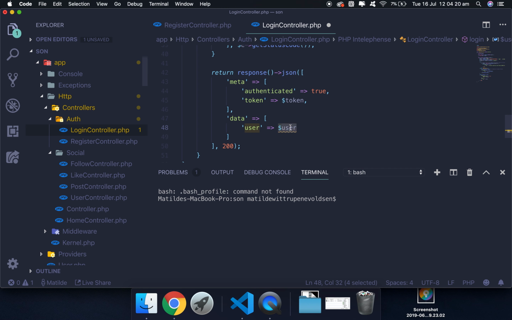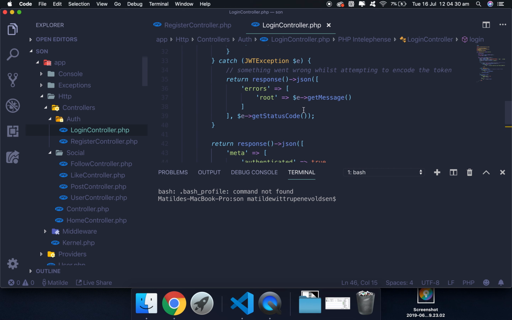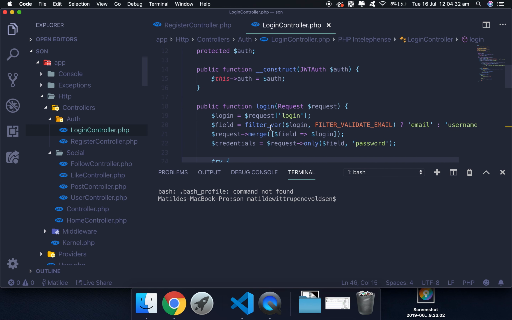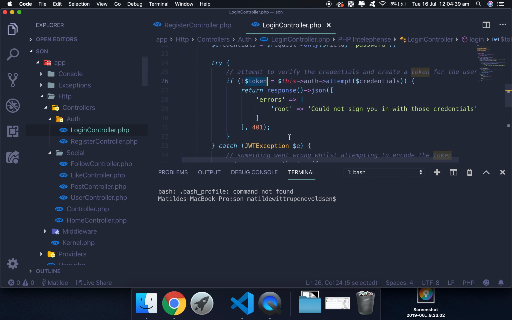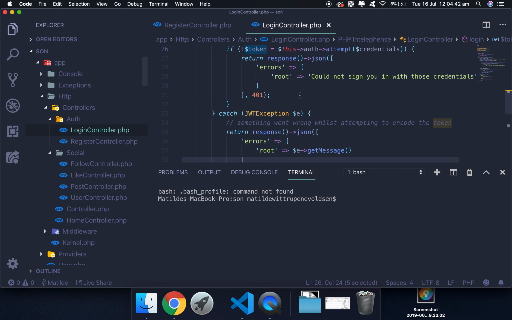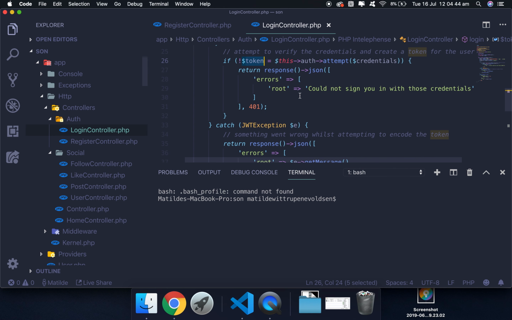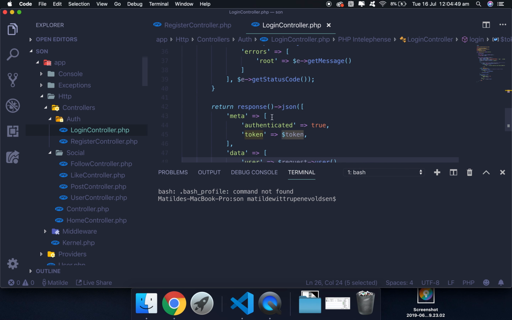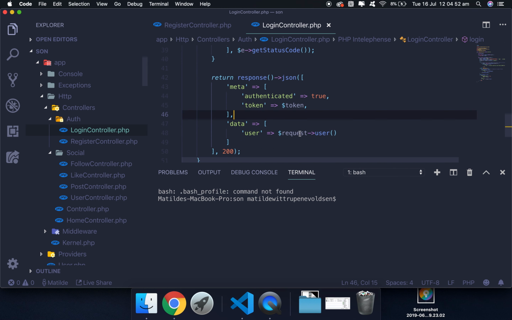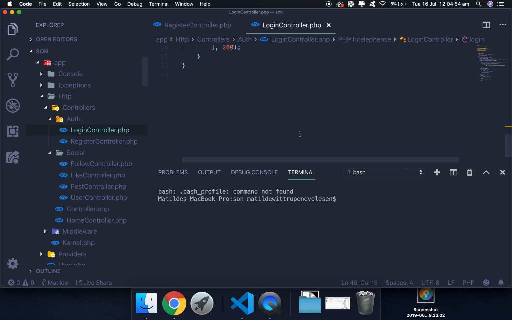Now of course we can change this to request user, and also let's make sure that we actually have the token field here. So this is created here, and then this will set the token field. If it does succeed, we will go in here and return a response with that token. So that's actually just what we need to do for the login here.